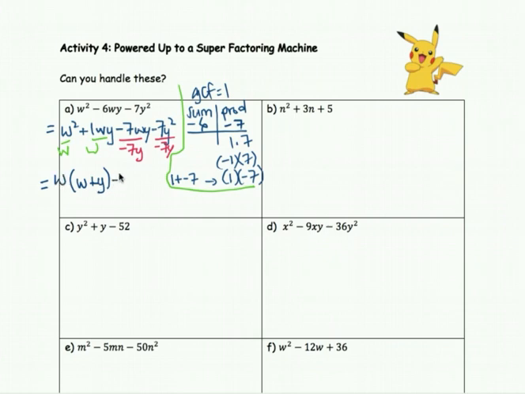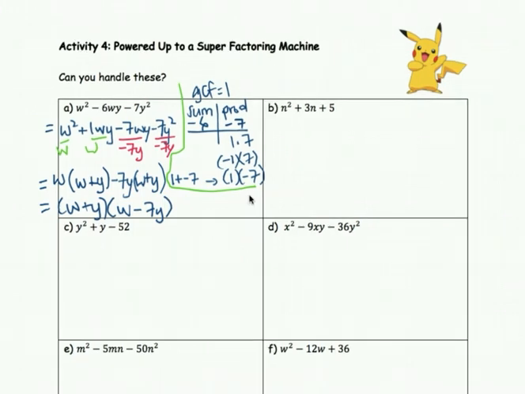Then this one here, -7y comes out, and that leaves the -7s cancel out, the y's cancel out, a w is left, and negative makes positive, so the 7s are gone and one of the y's is left. Then we're getting to our final answer here. The w plus y is factored out, and that leaves w minus 7y.